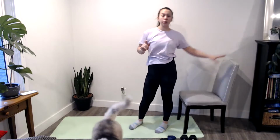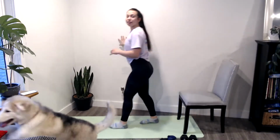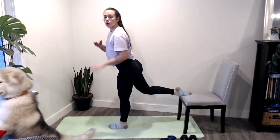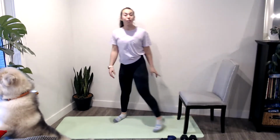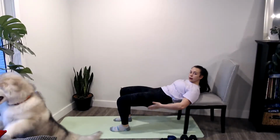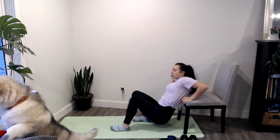Okay, so starting out with our next part are our split squats. So you guys are going to be working with your rear foot elevated split squat, which is, again, going to require this chair. Back foot up, we go down, and then we go up. We're going to be pairing this one with a hip thrust, with our upper back on this chair, this bench, working the back of the hips, oh yes. So let's start off with our split squats.